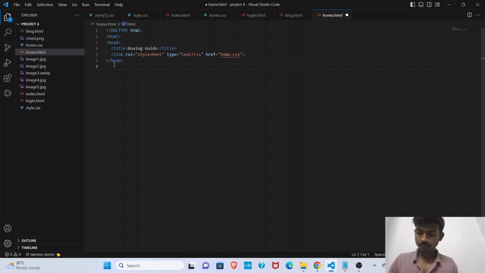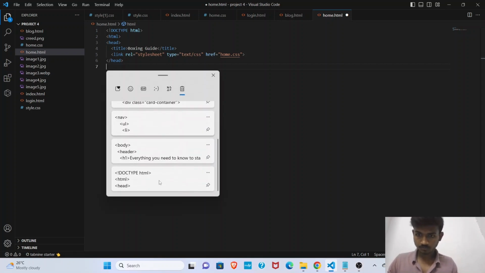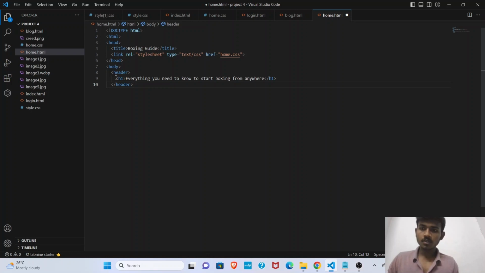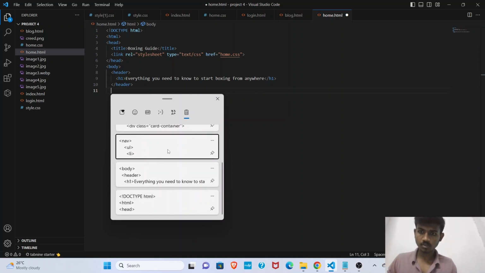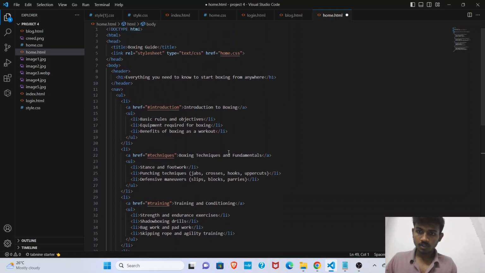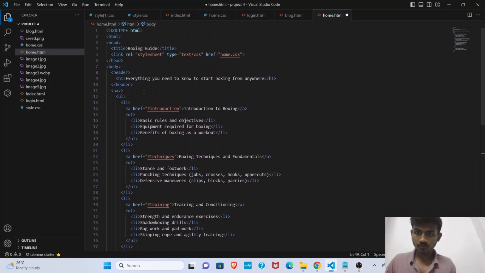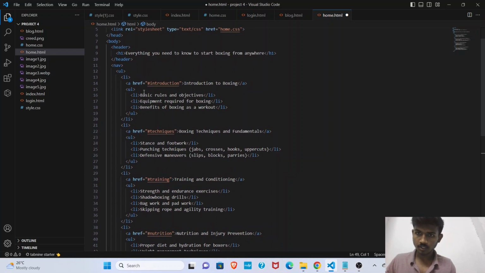Next we have a header section. Here we have started a body tag and the header tag. In the header tag, we have the main heading of the home page. So all the visible content is present in this body tag, as we know. After the header, we have a navigation bar, as we have seen in the output. So let us do this. I have given all the output at once. If we see each line, we can get that.